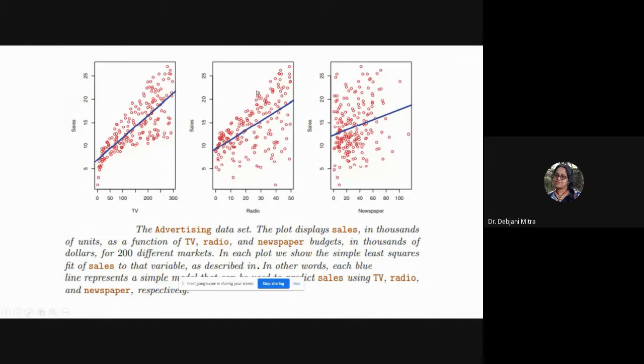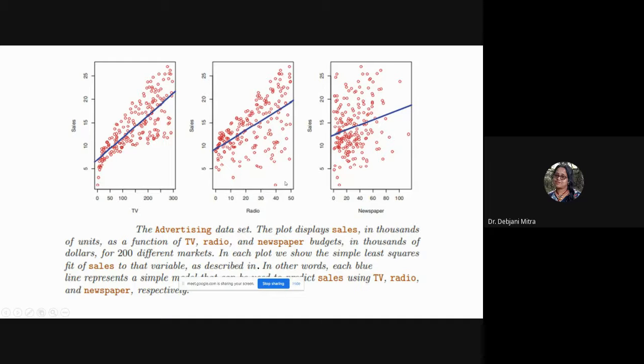Okay. So naturally, suppose you consider TV is one variable, that is x1, radio is x2, and newspaper is x3. So x1, x2, x3, these are the three independent variables. This is step one: separately, you find the scatter diagram with the dependent and each individual independent variable. So this is the scatter diagram.